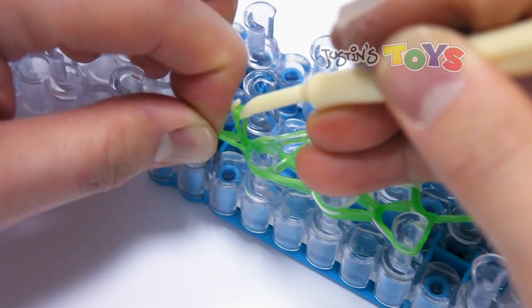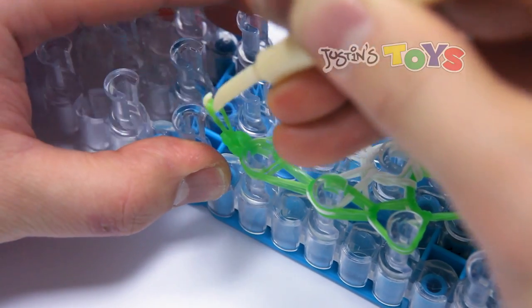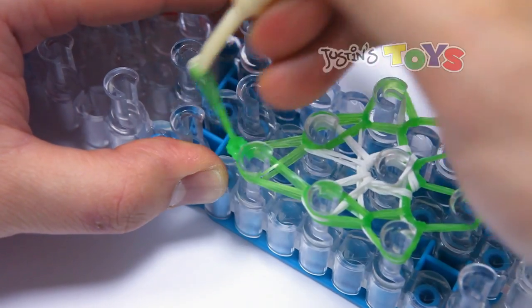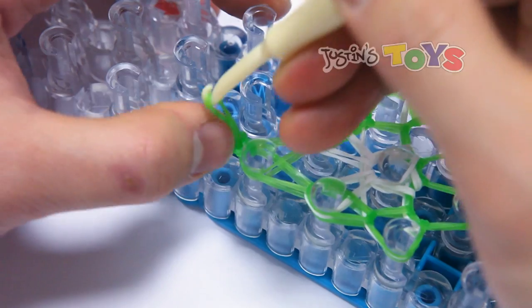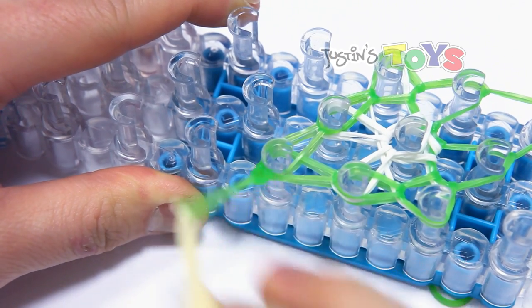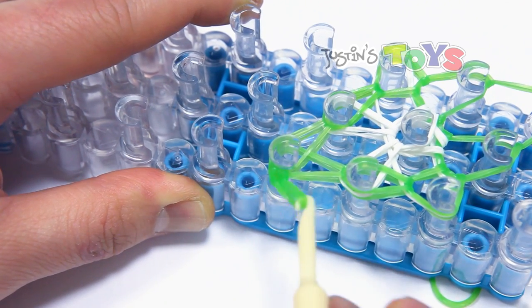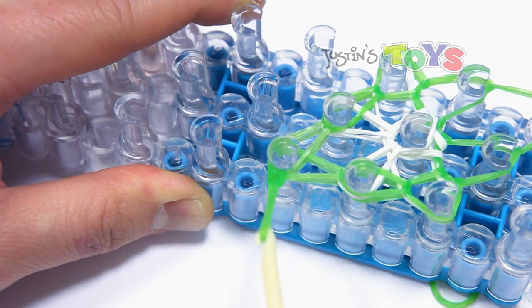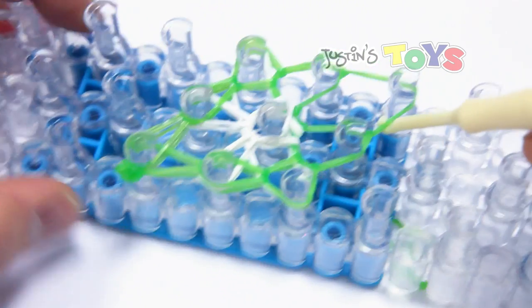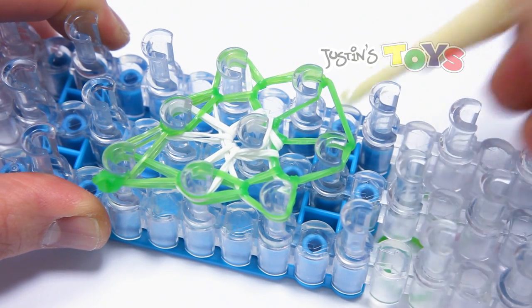Pull this off the peg while pulling on this one. And then you're just going to pull tighter until you feel like there was a knot created with this onto itself. And this knot is actually holding this whole entire petal together. So once I feel like it's secure enough, I might have to tighten it later. I'll just let go and start removing the petal from the whole entire loom.